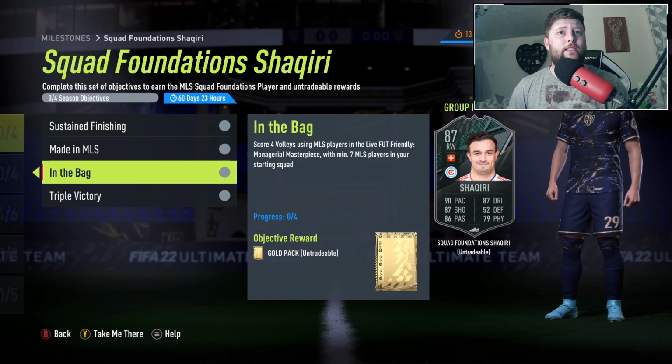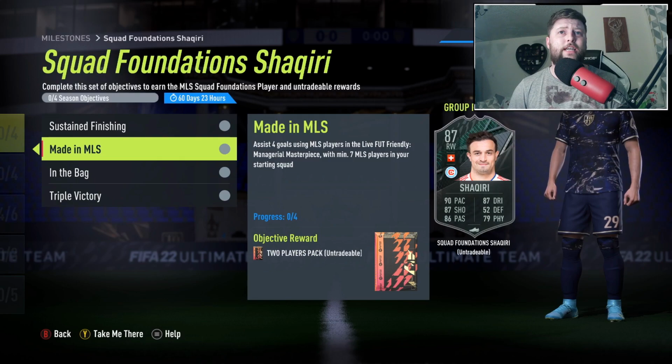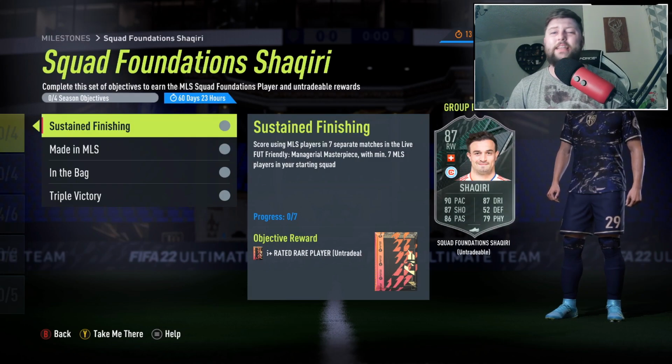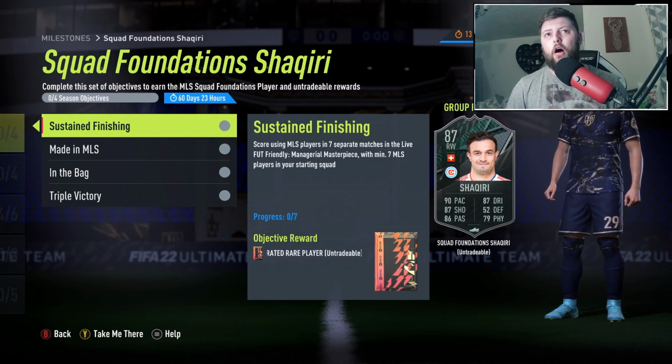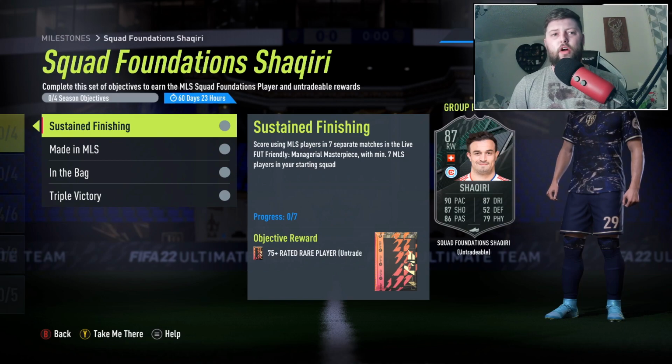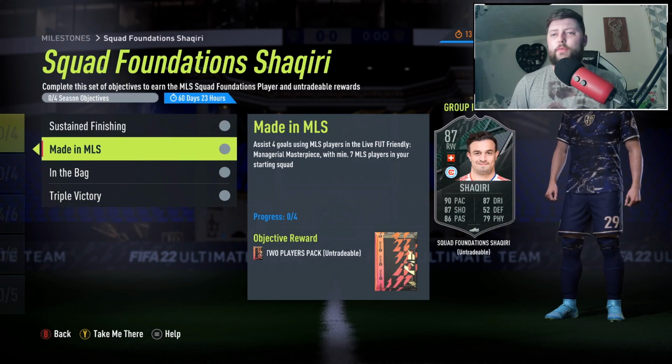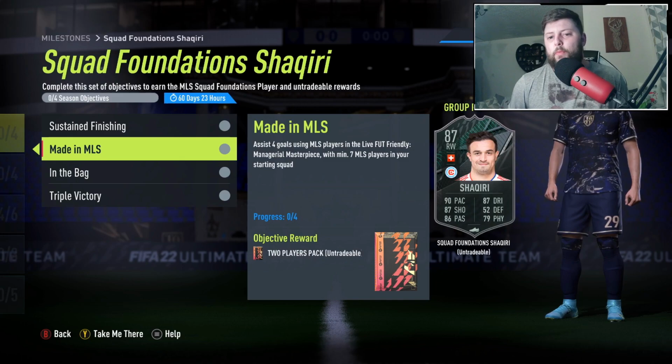Score 4 volleys, which is not separate matches, which is fantastic. Which again, the assist 4 wasn't either, and win 3 matches. So realistically, this is going to take you a minimum of 7 matches to do it. You have got to basically score in 7. That is all you've got to do to get this one done. Then you've got to assist. More than likely, out of the 7 matches, you probably will get 4 assists.